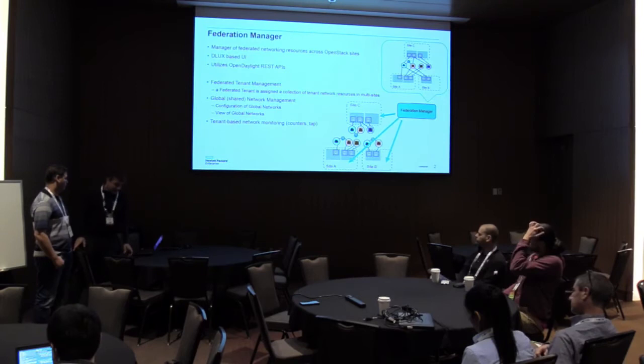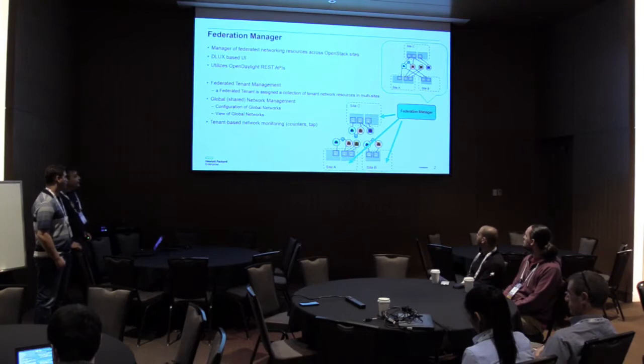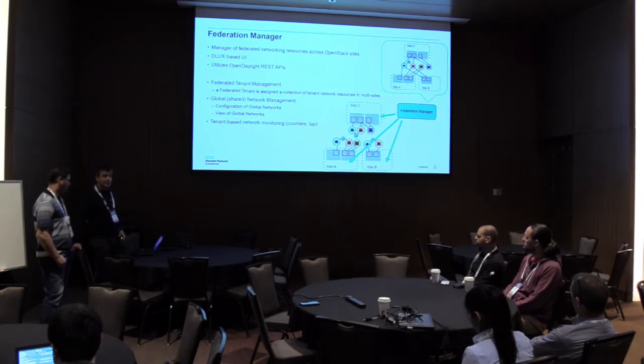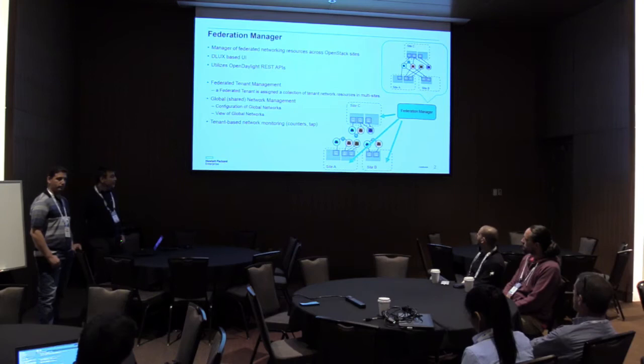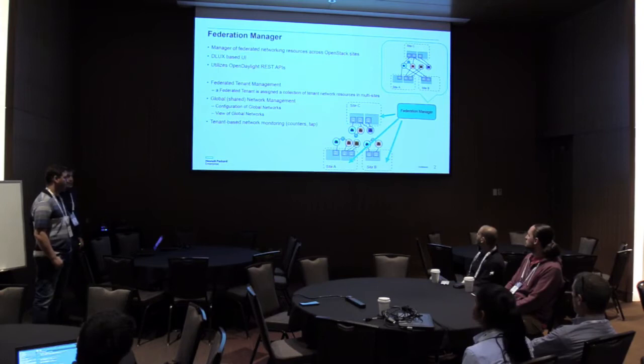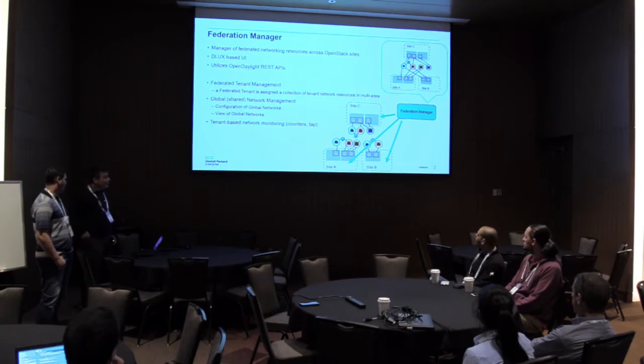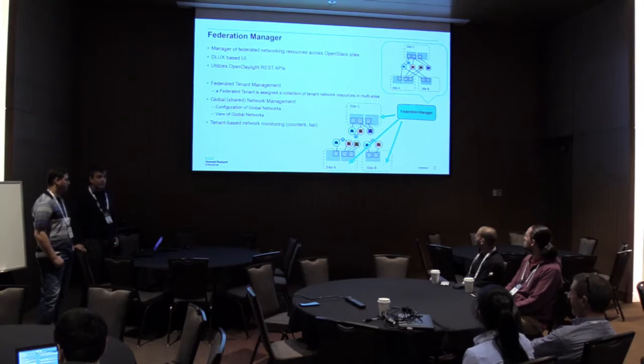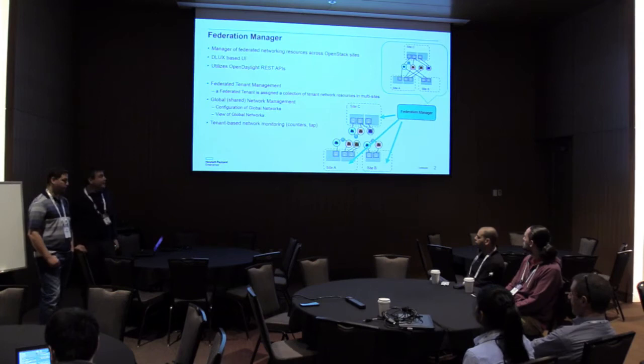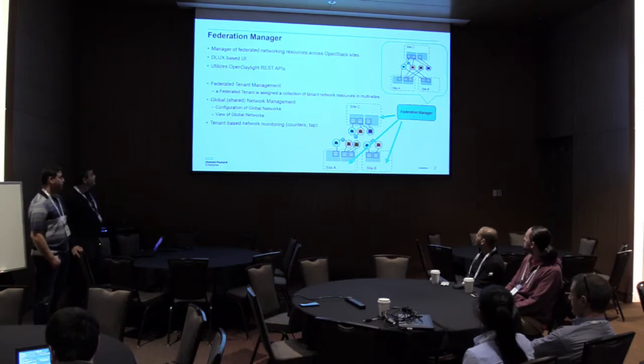So, basically, why we created this federation is to allow multiple OpenStacks, multiple sites, to share the same networks. If you have, for example, three sites, A, B, and C, each with its own network, you want to say that the orange networks and the blue networks will be the same network between different OpenStacks, okay? That capability does not exist between OpenStacks because each OpenStack is its own environment, and you want to federate them all together, to create some kind of ubiquitous networking between the locations.